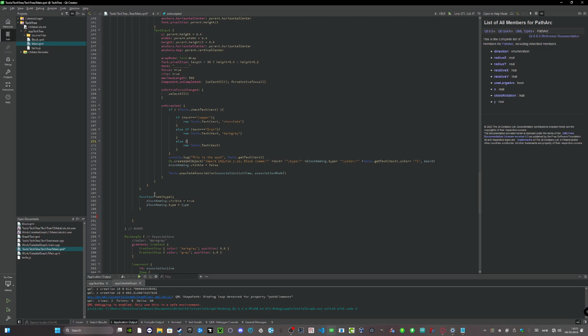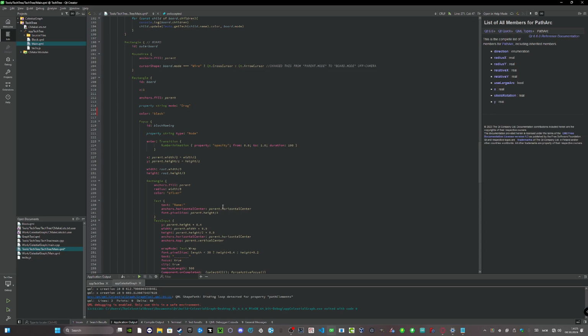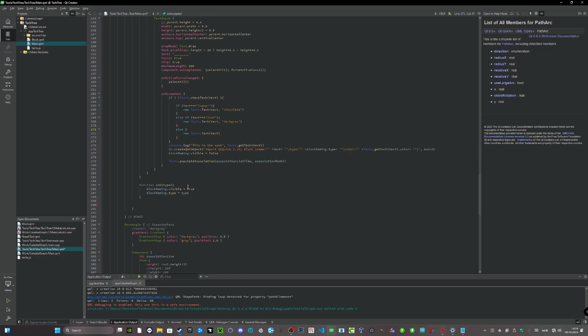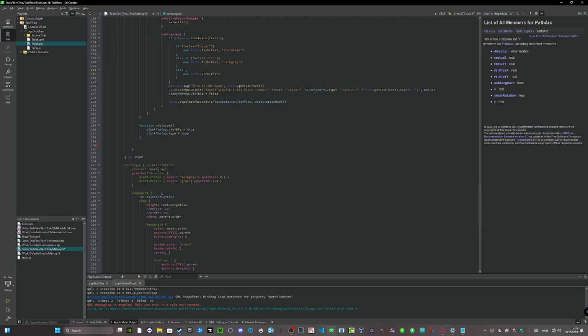Well, let's see, function add. And add. Board.add, I guess is how I use it. New text.tech. But where do I... What runs the add?